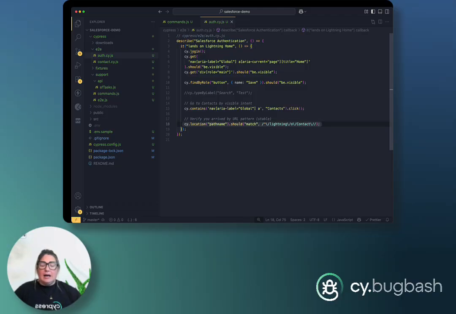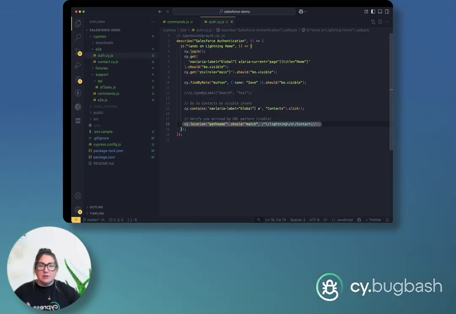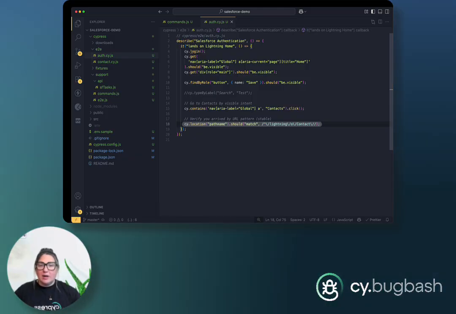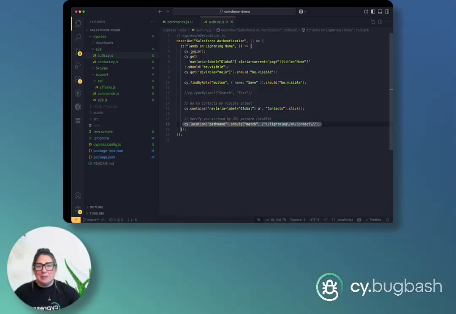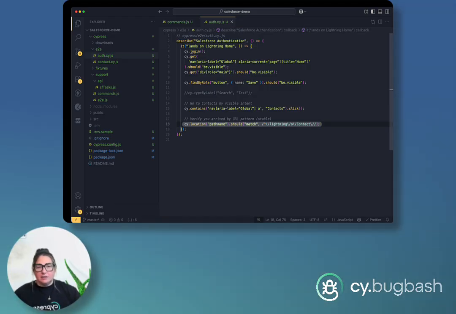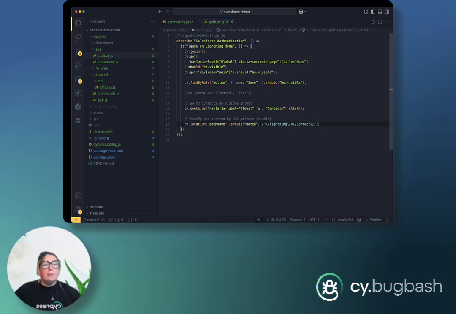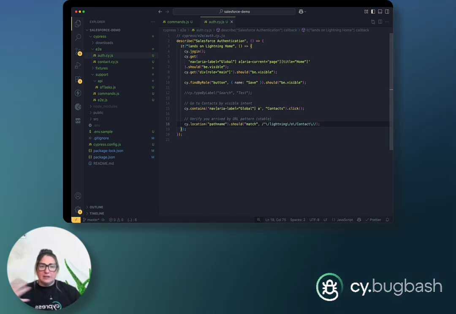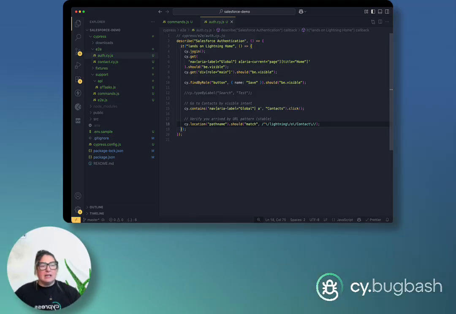Another thing I mentioned was using URL patterns. So here, one of those checks that you can put, one of those guardrails, making sure that you are where you think you are before proceeding with doing interactions with the UI, going through, finding the location path name, and then matching it to a certain regex. So both of these are really good for that kind of visual intent, something that a user could see.